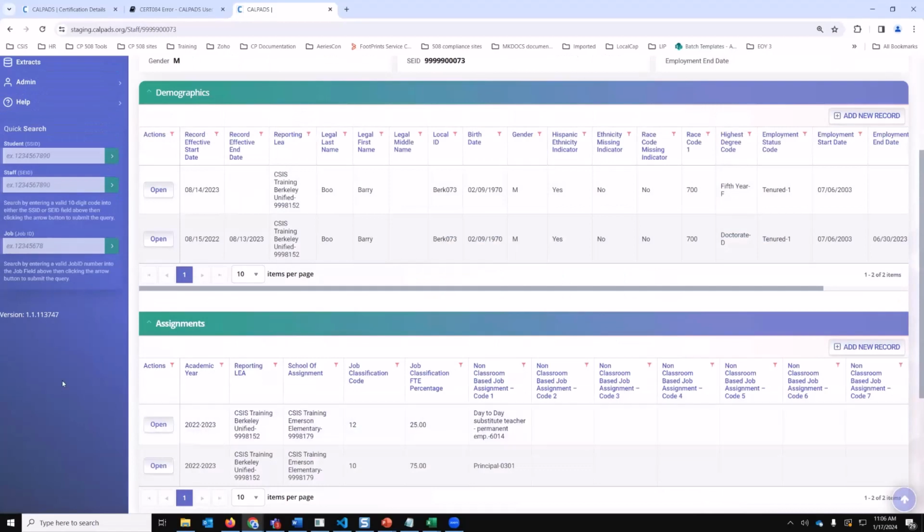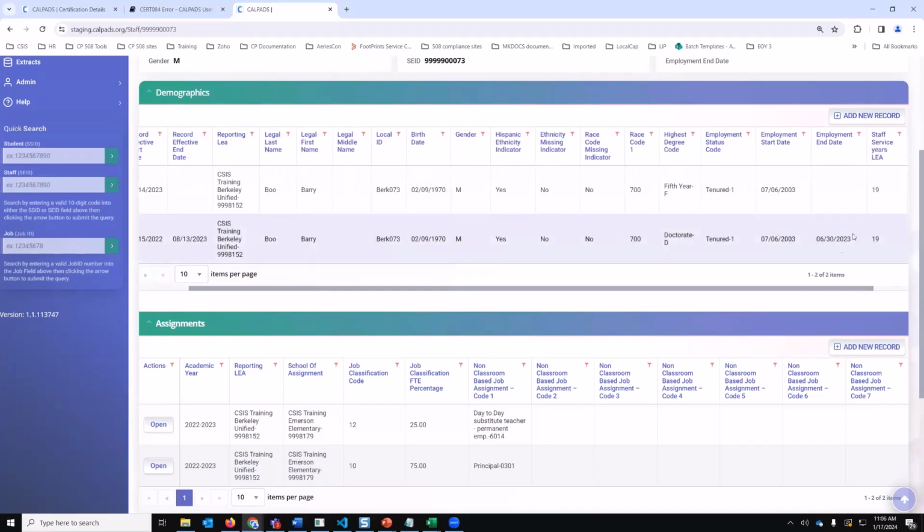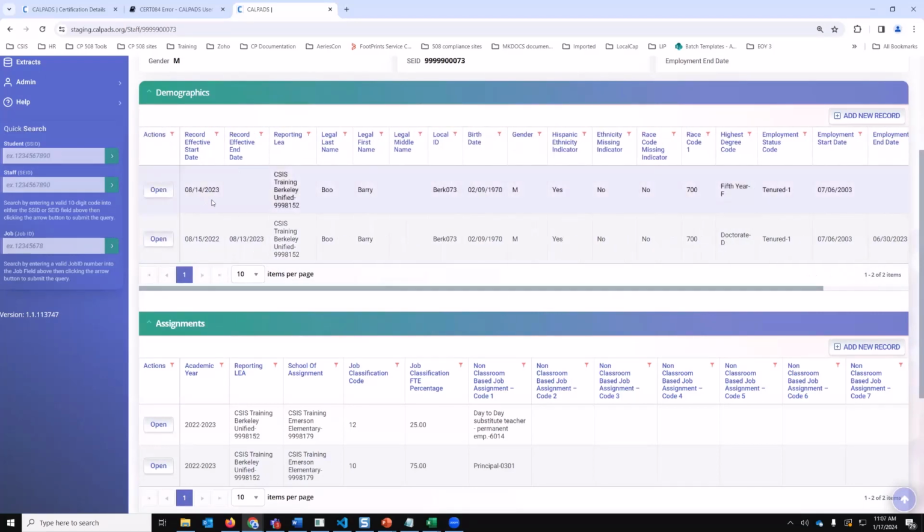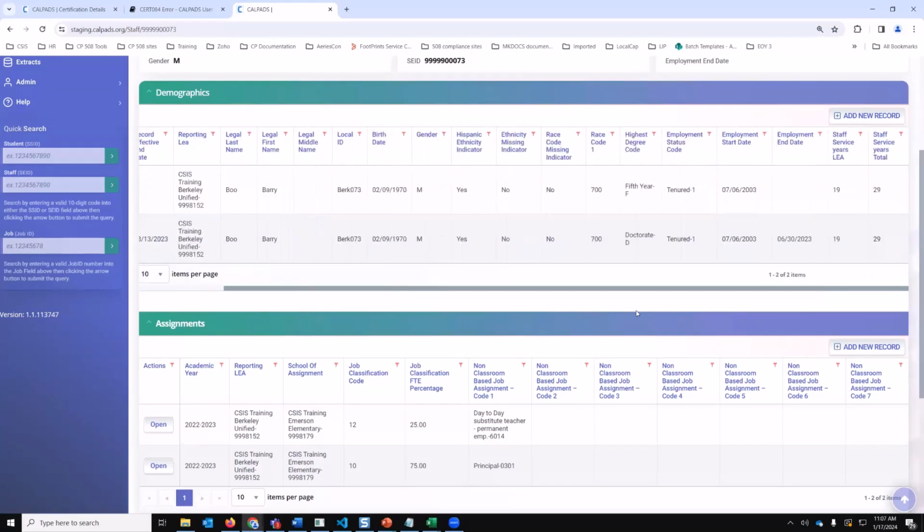So the question is, number one, is the staff member still active this year? Did they retire or did they leave your district? It turns out this staff member indeed left the district last June 30, 2023. However, for some reason, a new record was generated in CalPADS that made this an active record.